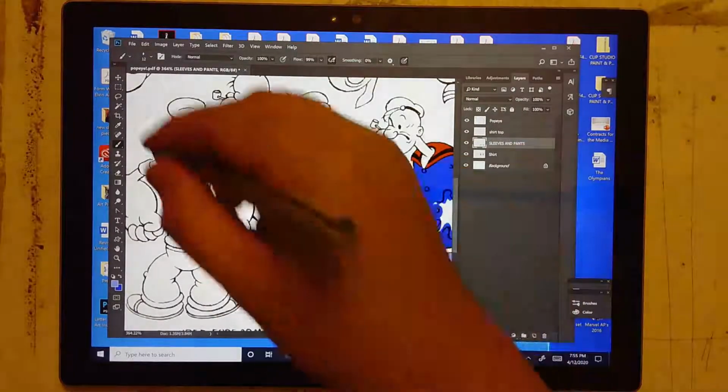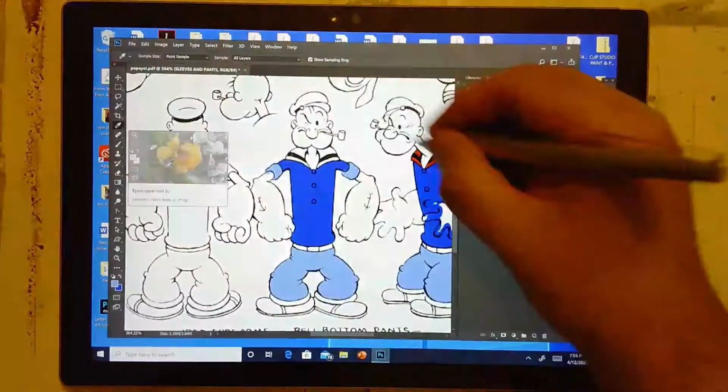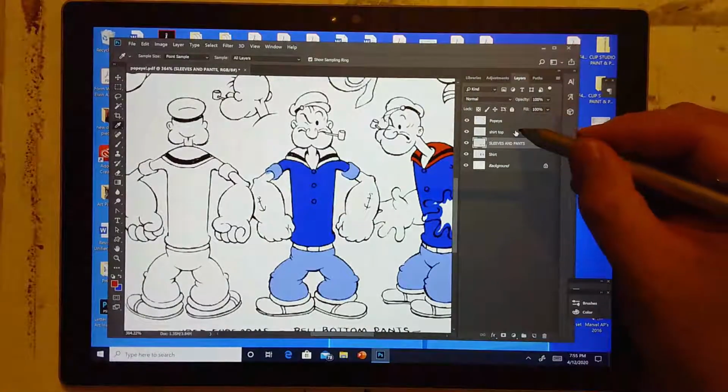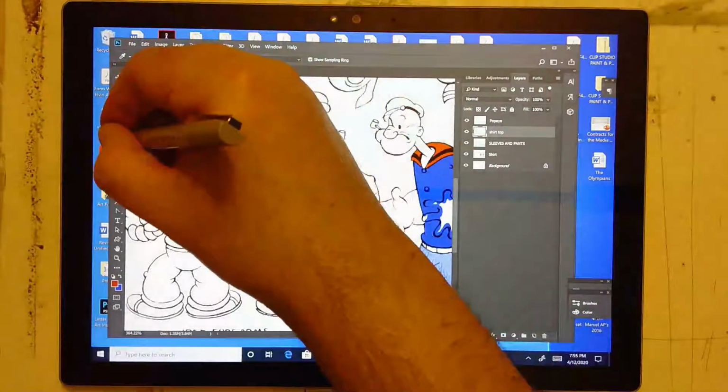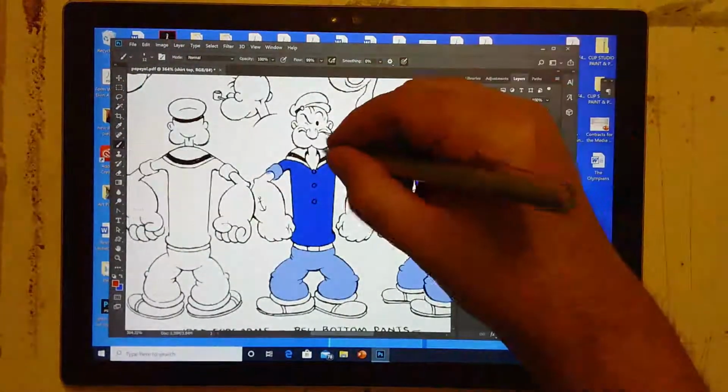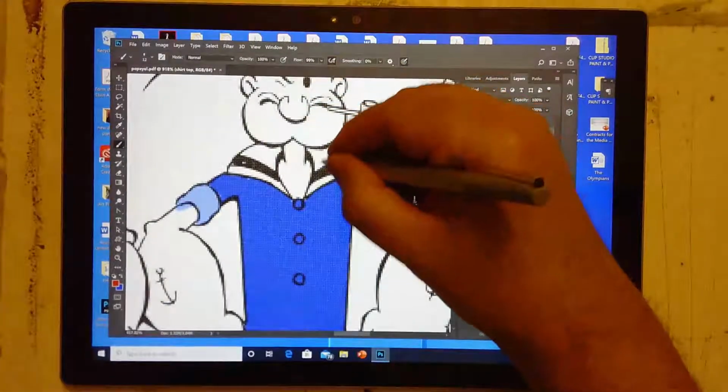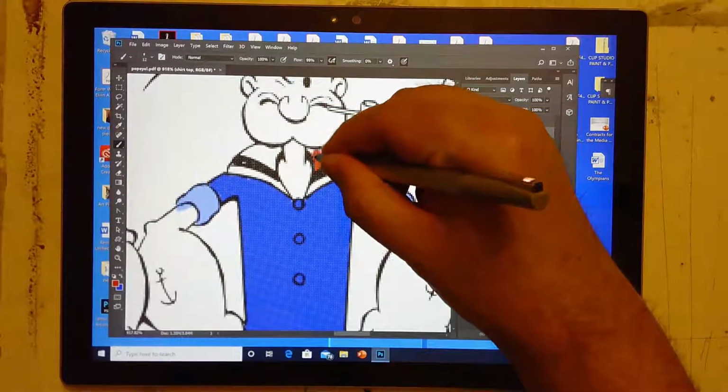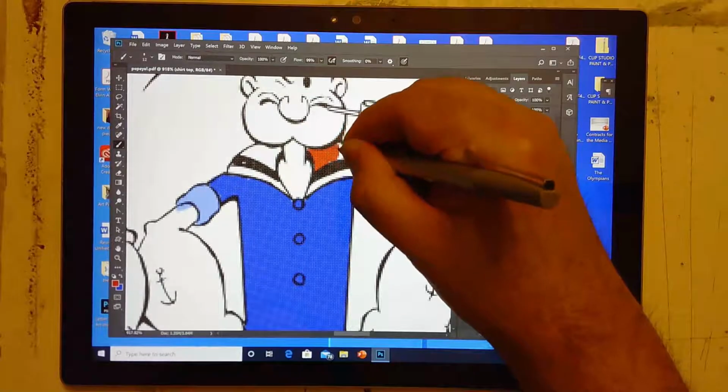I'm going to go ahead and select my select tool. I'm going to collect my colors for the shirt top, and I'm going to go ahead and color that. Bring it much closer. And you can tell this is a lower resolution piece because as we get closer, you can see that it's more pixelated.